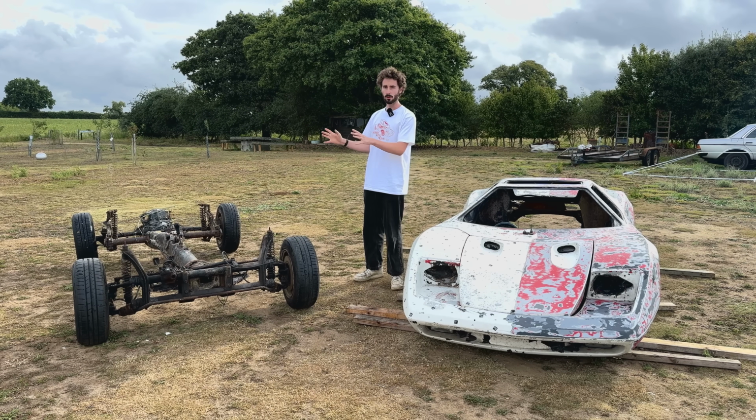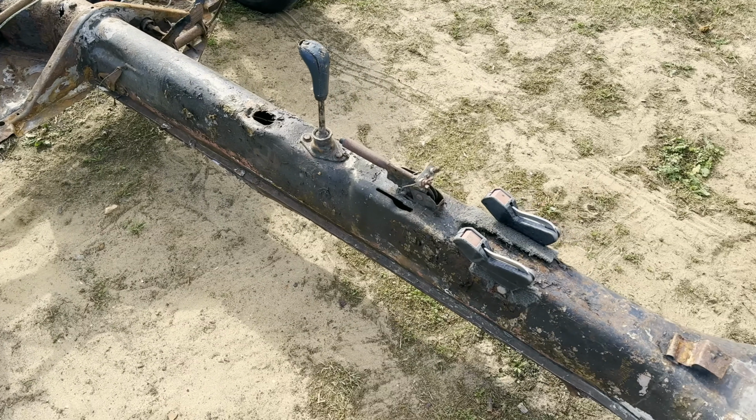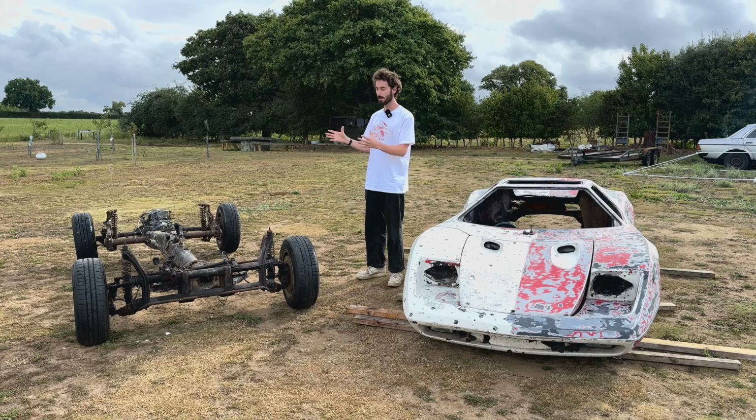Well, it is all to do with the chassis. In the next episode on the Nova, we are going to put new floors in this thing. We're going to chop the head section off, replace the head section. This is the beautiful thing, you can buy all of these parts. So in theory, then we'll be left with a completely solid chassis.